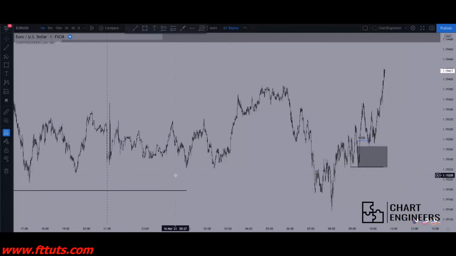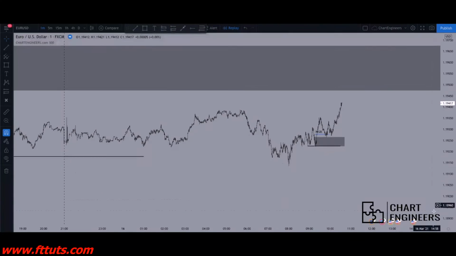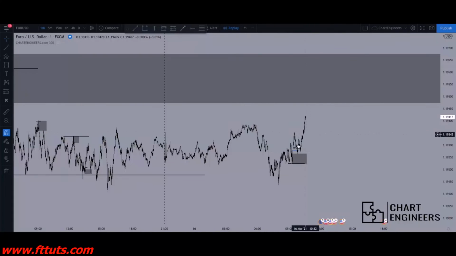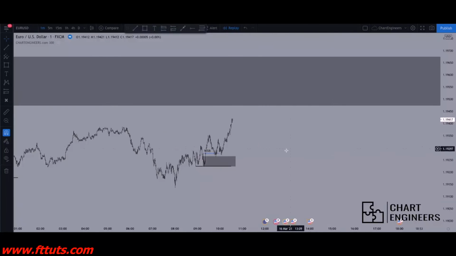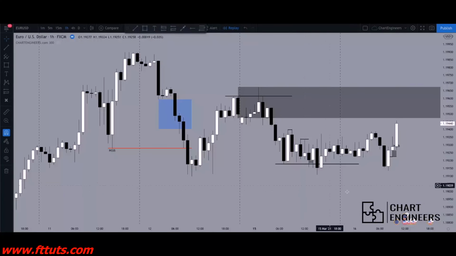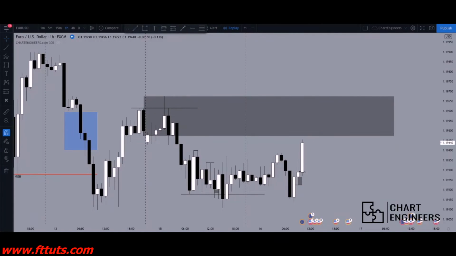So there was a lot of confluences behind this trade. The H4 raid, the H1 breaker zone, and the M5 and M1 raid, M1 market structure break and your M1 breaker zone. And then I would come back to charts at 11:30. So zoom in.